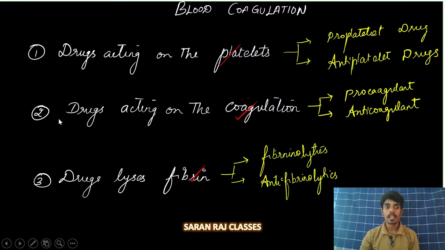Moving on to the second one, the drugs acting on the coagulation, which is the agglomeration of the platelets. When the platelets get near the tissue damage, they form a plug that stops the bleeding. These drugs are classified into procoagulants and anticoagulants. Certain drugs are used as procoagulants. For example, in heart patients, if the patient has thrombosis, or blood coagulation in the blood vessels, we can give the drugs acting on the coagulation, because procoagulants enhance coagulation at the tissue damage and stop the bleeding.